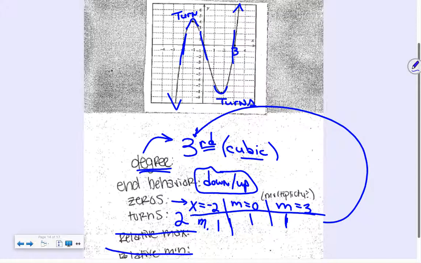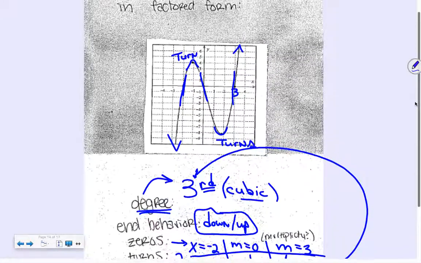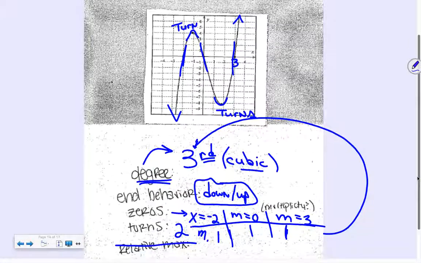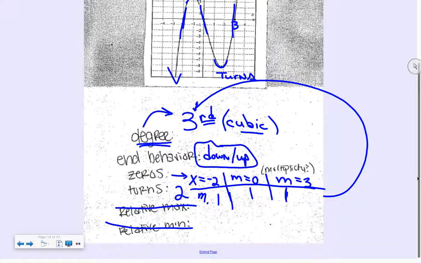Okay, so this is what you're doing today on your assignment. Right here. Okay, there it is. All right. Here's the deal. I told period 1 this too. If you look at this, it basically says, give me the end behavior, give me the zeros, give me the multiplicity, give me the terms. It also talks about the leading coefficient, the leading term. You know what I never did with you? I never wrote the equation, but that's okay because you don't have to do it here.